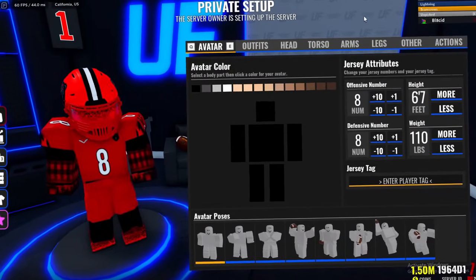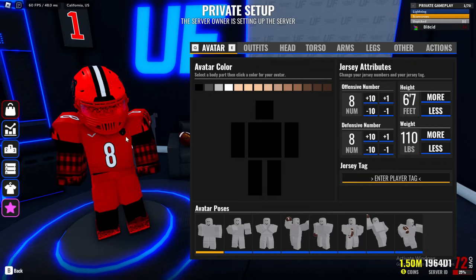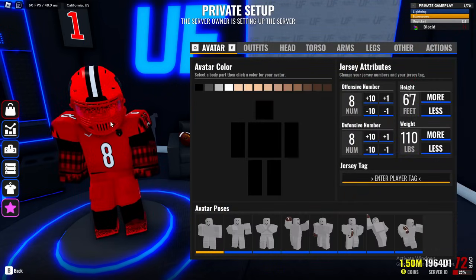Ultimate Footballians, in today's video, got the best red lava drip in Ultimate Football. Check out my drip. If you want to look like me, you can check the items on screen right now. You can just put them all on. It's pretty easy to collect. But anyways, let's get right into the gameplay.